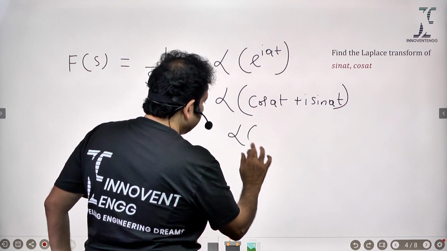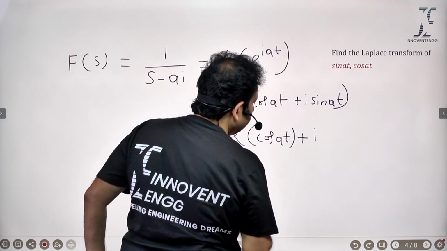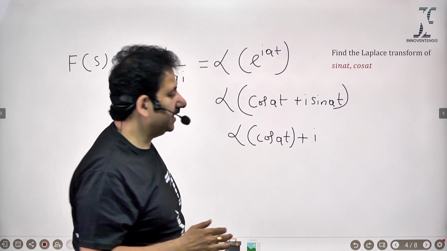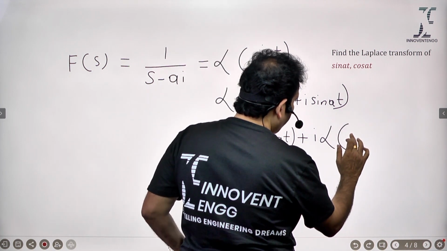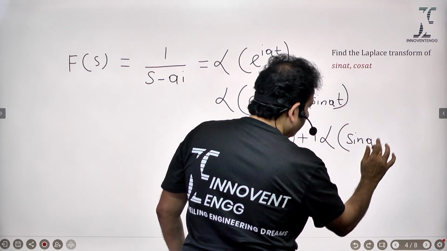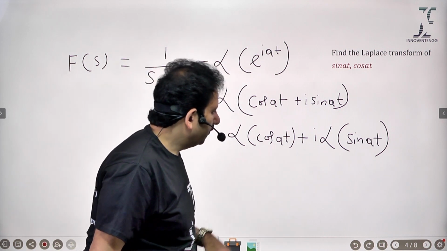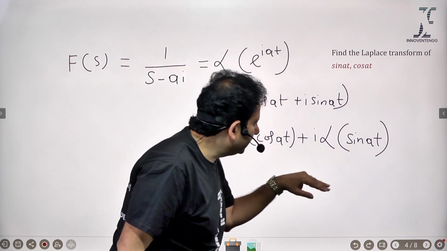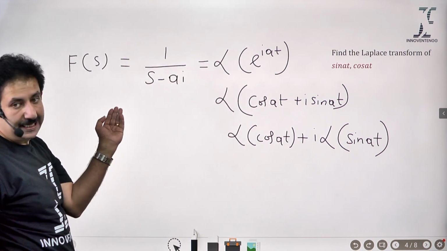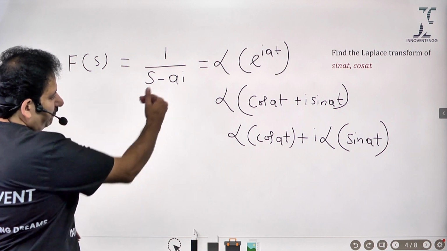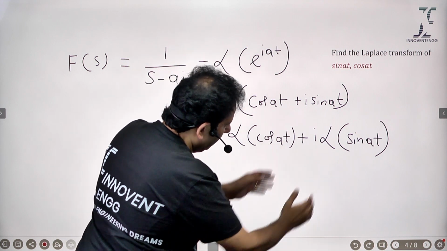So that means, can I say this as cos at plus i sin at, with i being a constant, I have taken out, and I can use the linear operator, that is L, to operate on both the terms. So I have got this. See, now I have got a Laplace transform of a real part and the imaginary part, because i comes over here, right? I should have an equivalent on the LHS also to compare. So obviously I need to rationalize, because I need to compare with the real part and the imaginary part.